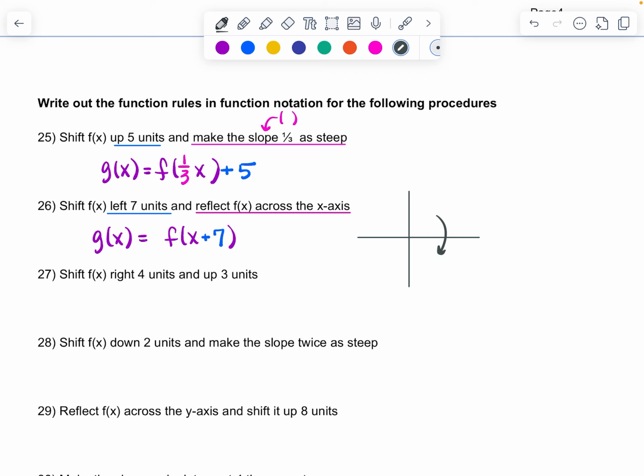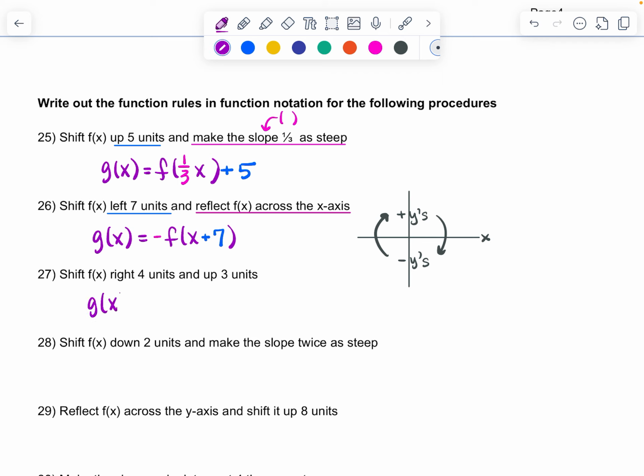Remember, if you are reflecting across the x-axis, that means you're taking all the positive y's that exist up here and the negative y's that exist underneath the x-axis. And it's the y's that are switching when you reflect over the x-axis. So if the y's are switching, that means we need to negate all the y's, which means the negative needs to go in the front. Okay? It needs to be affecting all the y's. If we put it inside the parentheses, we're affecting the x's, and that's not what's happening here.